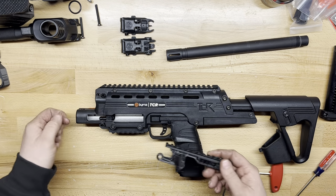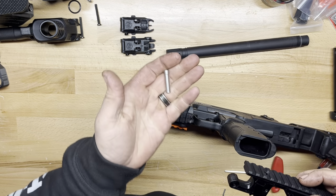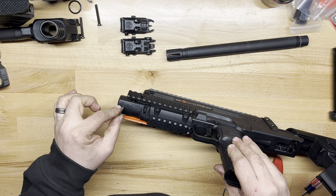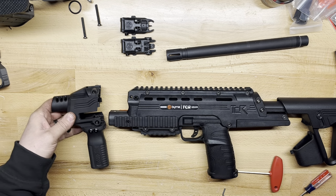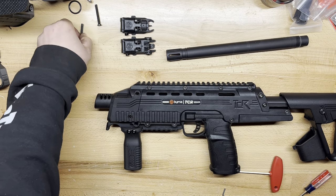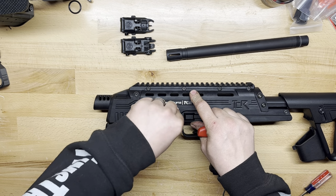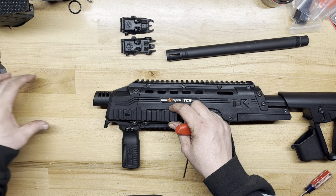So putting this in is fairly simple. You've got this hole right here and this pin. So this just feeds into here. You can snap it all the way in. This pin goes up into there. And then this piece actually slides over and retains that pin. And then these two screws hold that front piece to the launcher. So your CO2 door actually pivots on that pin, so that pin has to stay loose.